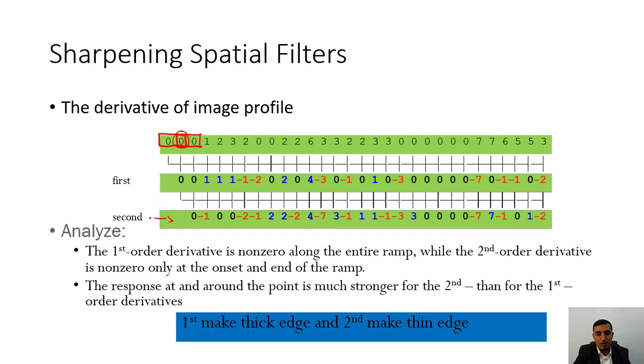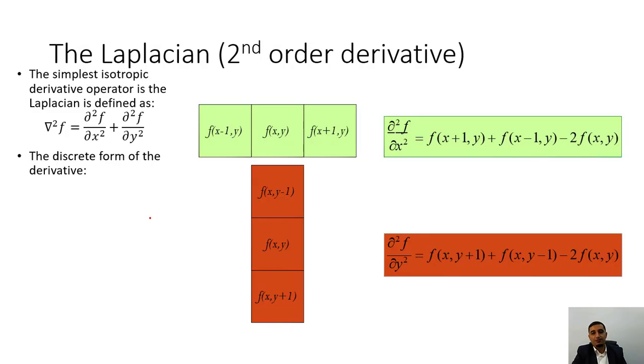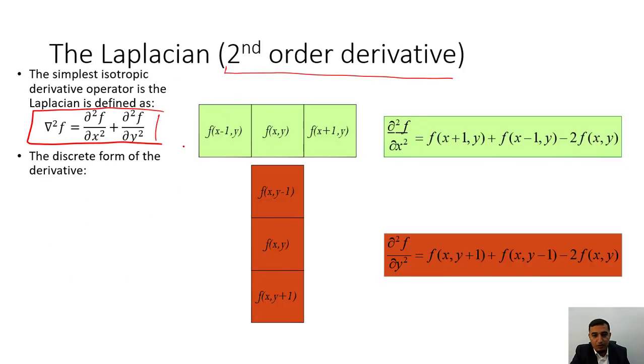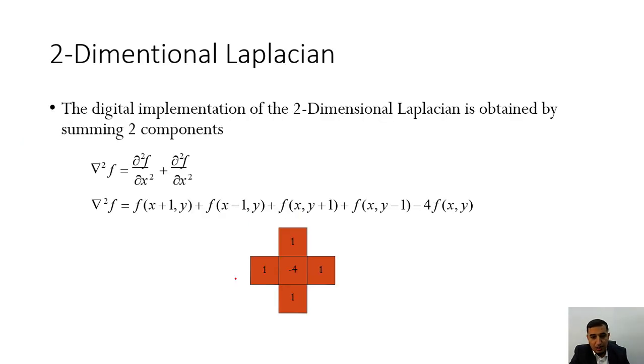Now if you try to draw it, you will find that the pixels are a little bit more sharpened. You will have your slopes more steep, and you can see that your picture will become more sharpened. So basically, the Laplacian, or what we call the second derivative, is the operator which has these values, because what we talked about over here is for one dimension, and if you want to apply it for two dimensions, then you have to do it for x and you have to do it for y. Combining them together, you get a function which is something like this.